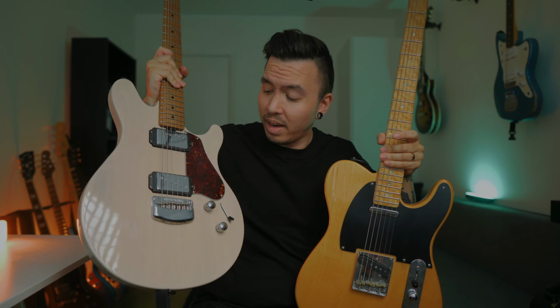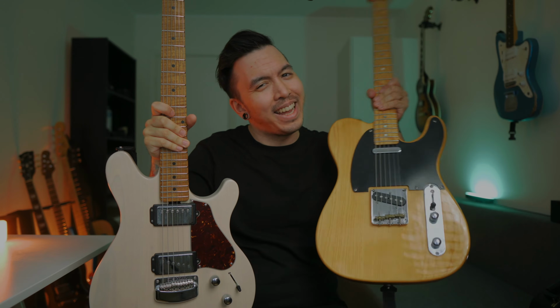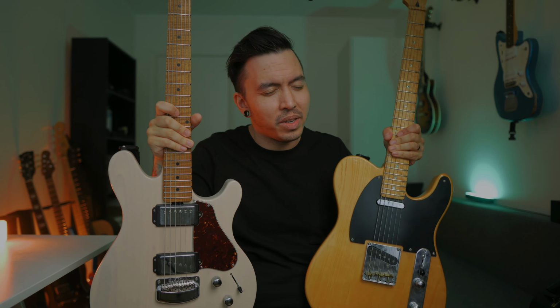Yeah, the neck, you can't complain about this neck. It's a bird's eye maple satin neck, kind of chunky. The pickups are Bare Knuckles. It does the telly thing. And even though I have my Valentine, they kind of differ in sound. I mean, this does the telly thing with the telly style pickup, but it doesn't sound exactly like a Telecaster. So if I'm gonna keep an extra guitar, yeah, I'm keeping the Telecaster.